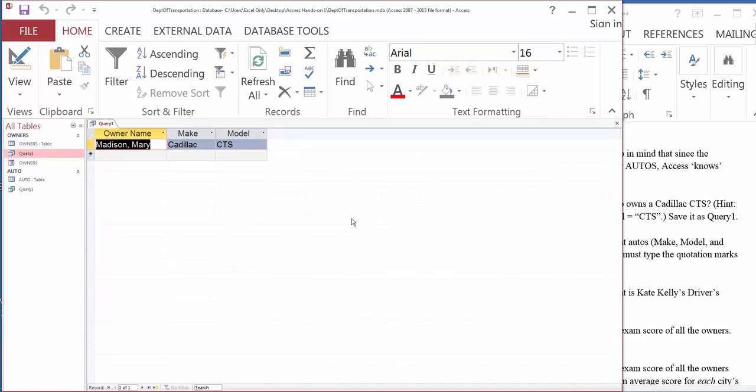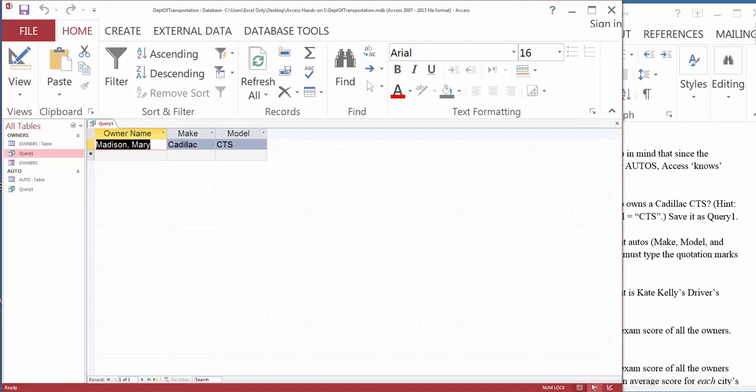That's a little better. Also, as we build our query, Access is writing the SQL code, structured query language code. And learning SQL is the ultimate goal of taking database class. Down here on the bottom of the Access window, there's a button, SQL View.